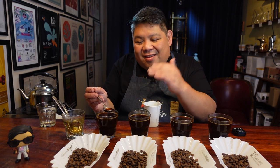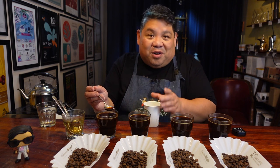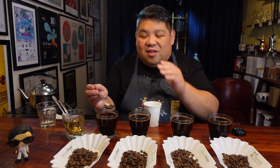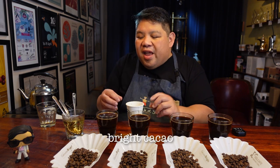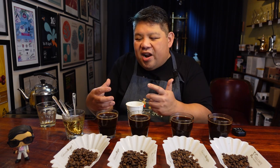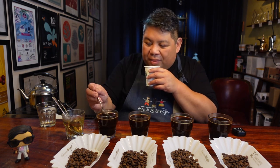Number four is the same blend as three but from a different roast batch, so hopefully we've got the same thing going on — that's really what we want to see: evenness between the two batches. This one's slightly different. There's still that character of bright chocolate, bright cacao; however, the brightness is a little bit more pronounced. It's a little bit more juicy on the palate — you've got a nice juiciness. The peachiness is coming through a little bit more, and the nuttiness is pretty much non-existent. But it's really quite interesting.